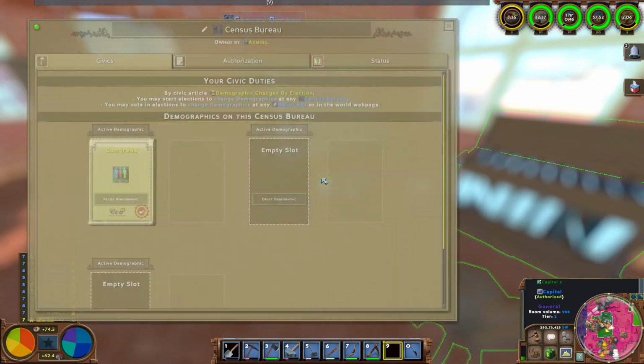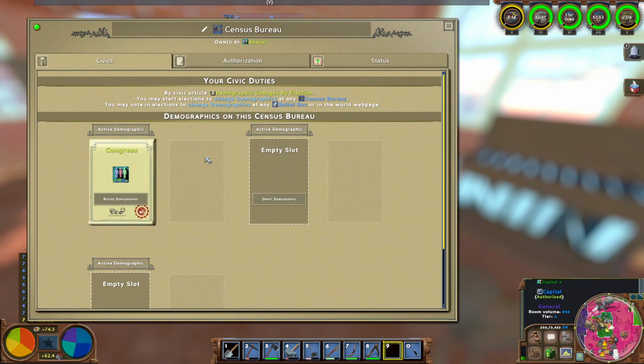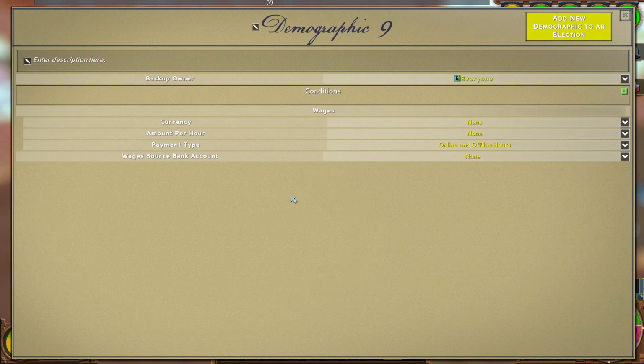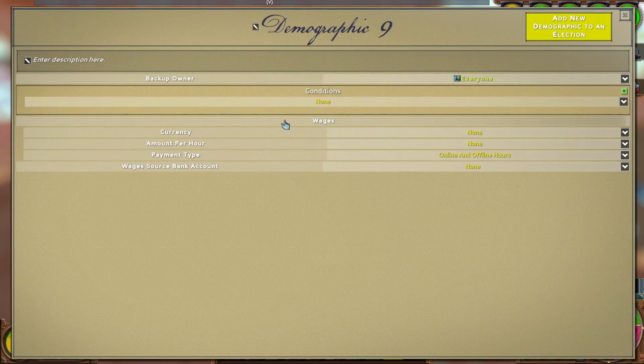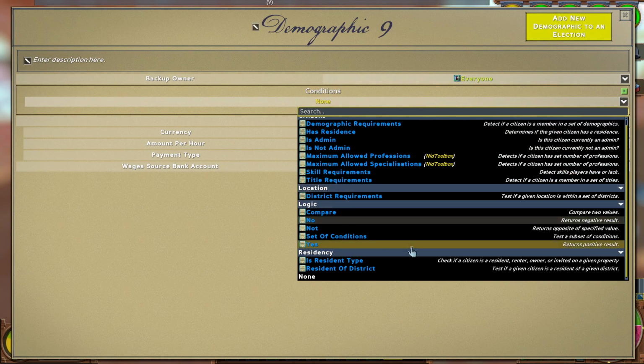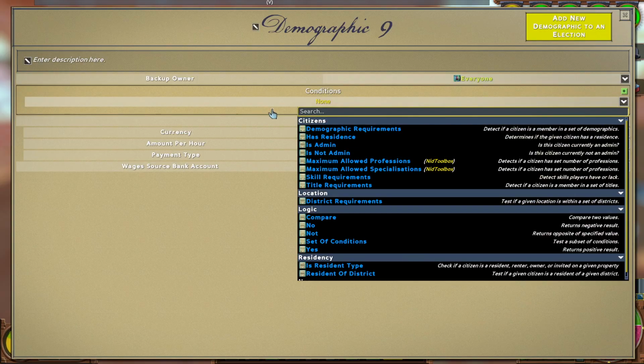What's this here? This is the Census Bureau. So what's the Census Bureau? Oh, you can make a demographic. A demographic is a little different than a title. A demographic is meant to be used on a larger number of people than a title. And some of this gets into how everything ties together, right? If you want to make not quite a law, but something else, you would do it at the Census Bureau versus giving them a title. Let's see, what's this? You can add conditions. These are some of the same conditions we saw down below for laws. So where titles are appointed, demographics are more chosen as a set of criteria.